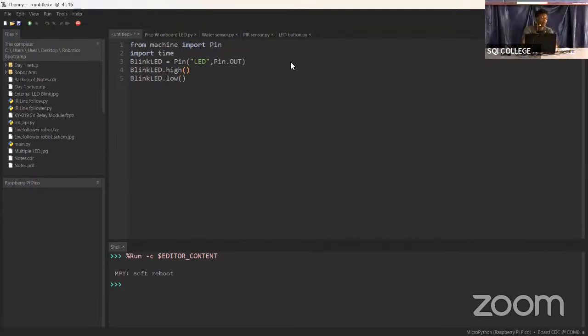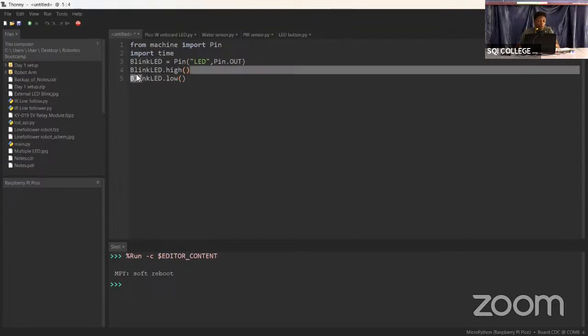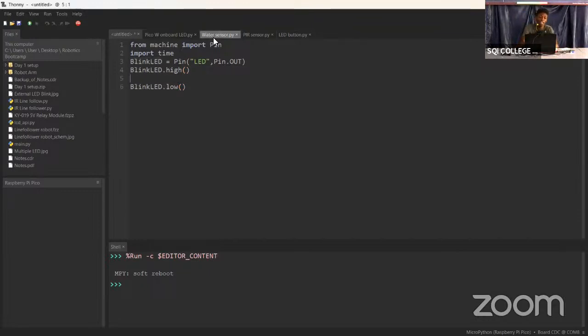All right, now add another statement, and let's call it low. But before then, let us put a time delay in between the high and the low.